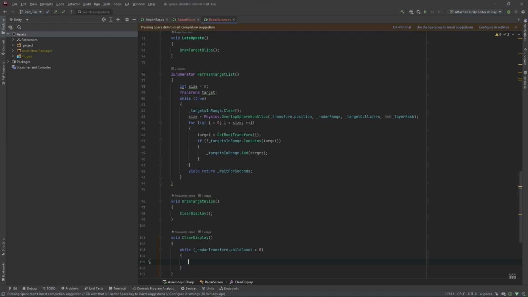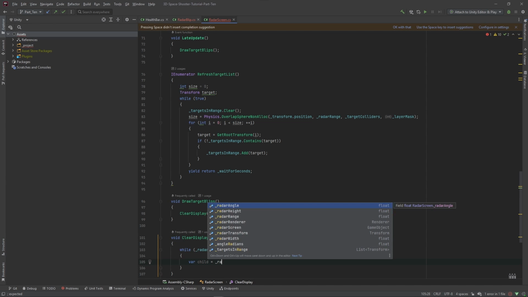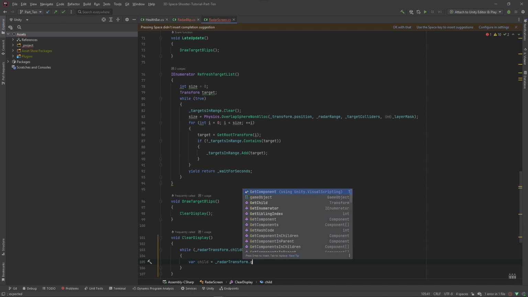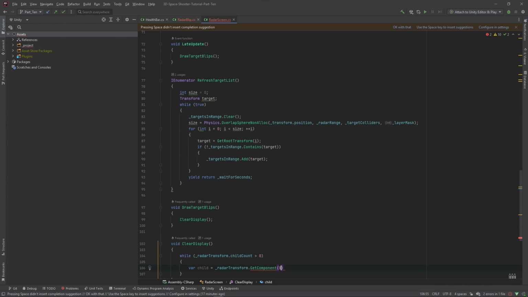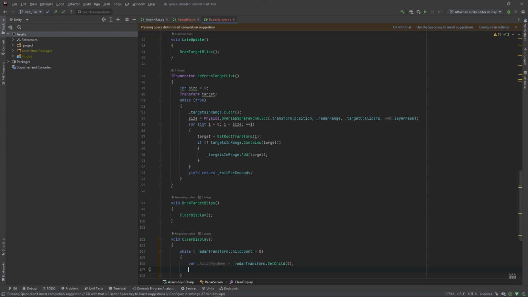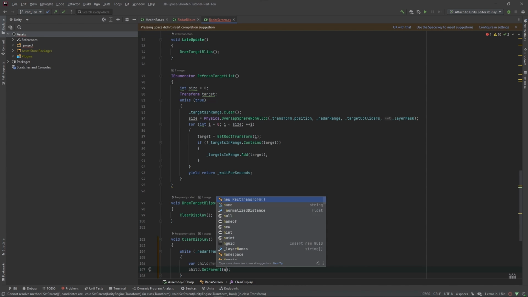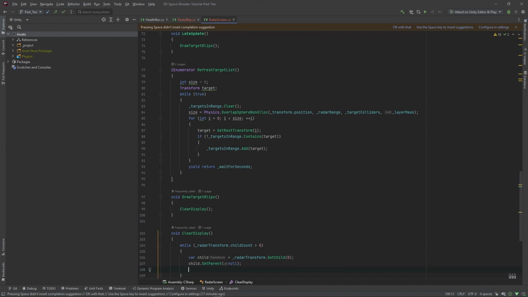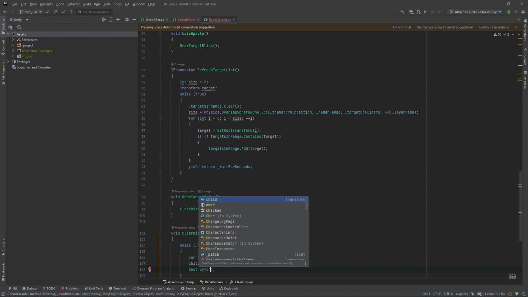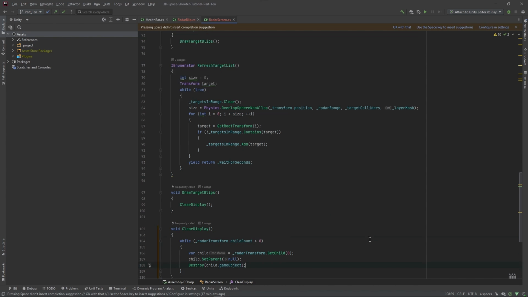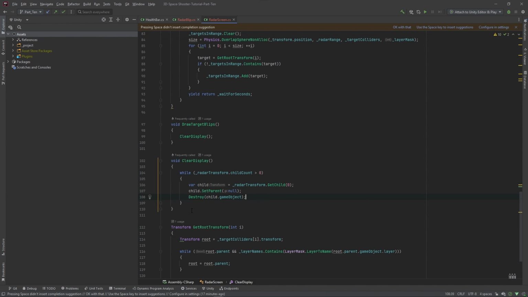So our radar screen has some child blips. We're going to get the child at the first position, get the first child. All right. And then we are going to set its parent to null and destroy it. So that will clear our display.